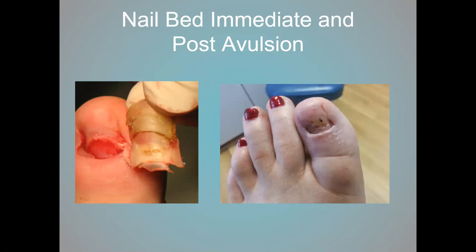Here are two pictures showing what happens when the nail plate is removed. On the left is a fresh removal — you can see the nail bed is slightly different from surrounding skin: no skin lines, and notable vascularity showing bleeding because it's a highly vascular area. Proximally you can see the white lunula, the visible portion of the matrix or root. On the right, the nail bed is shown a few weeks after nail avulsion — it's healed up, resembling normal skin, but still maintains the consistency of nail bed skin without skin lines or excessive keratinization.